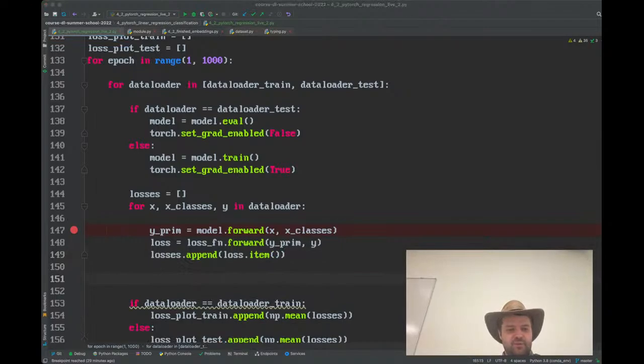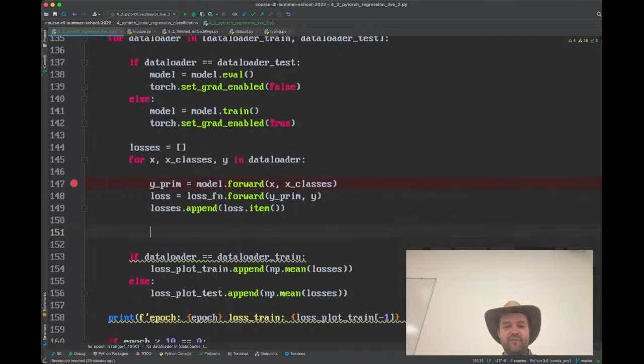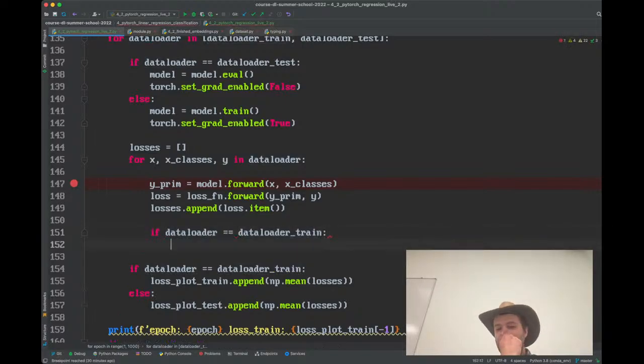So this is working. Then we are missing one crucial step, actual learning, right? So if data loader equals data loader train. We are right now in the cycle where we go over only training samples, not test samples. We calculate loss also for the test samples, but not learning from them.